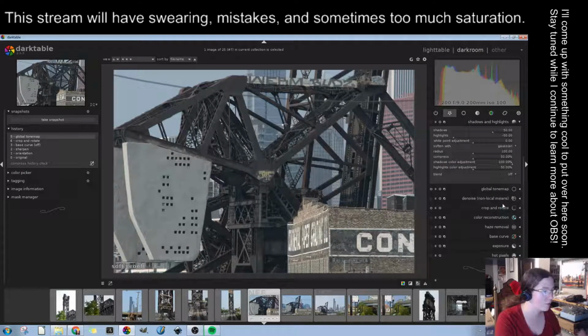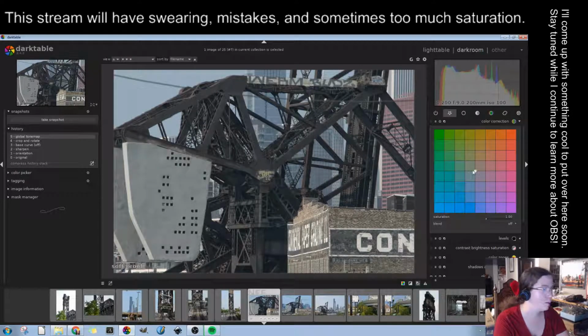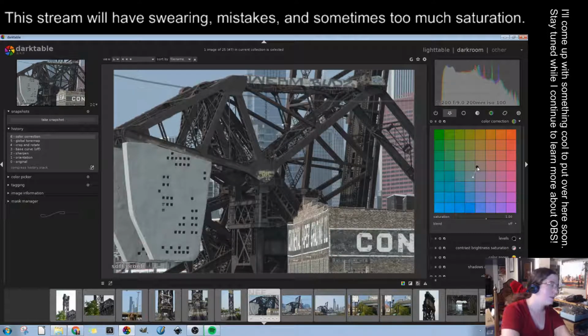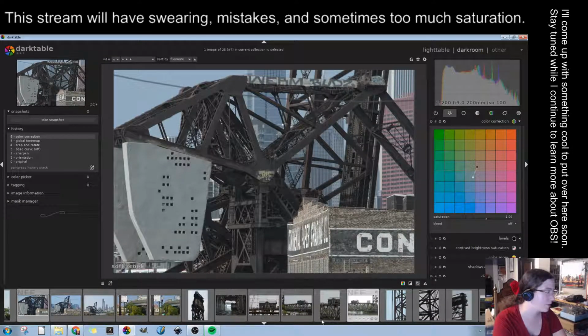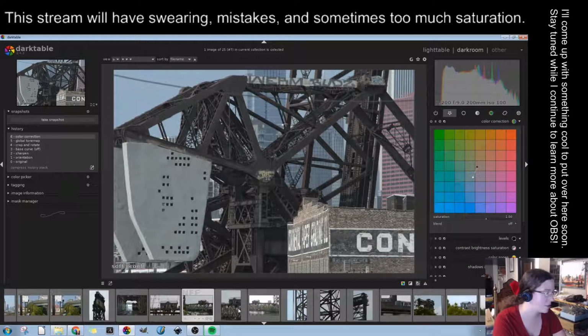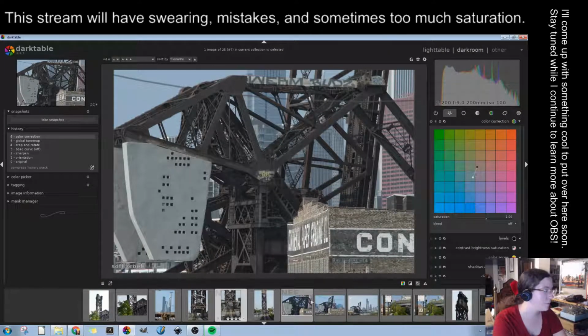That was the global tone mapping, to try to bring some dynamics back into the shadows without having to work with this panel. Since these were all taken in the same set, I'm going to do the same sort of edits to all of them, because they were all taken in about the same lighting situations. With variances, this is pretty heavily shadowed, and these have a lot of light in them, but for the most part it was all the same day, all the same lighting conditions.